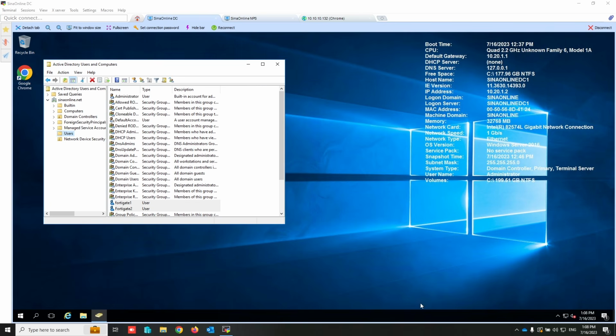Add the Fortigate1 user to this security group, and all users in this security group will be FortiGate administrators and can log into the FortiGate Firewall.